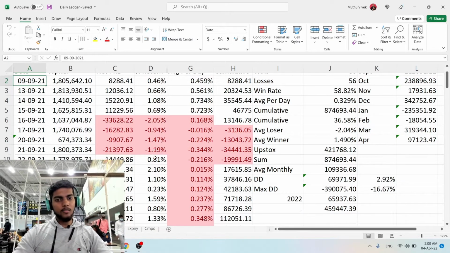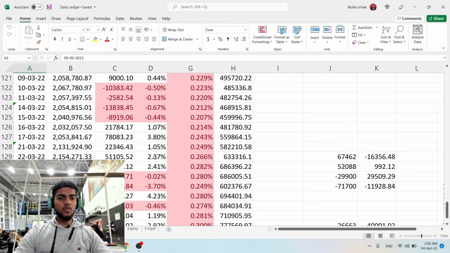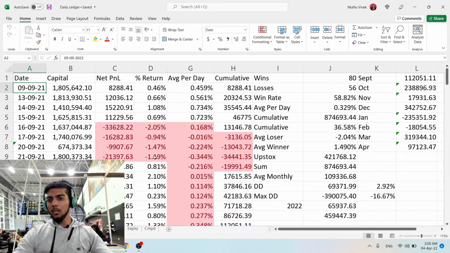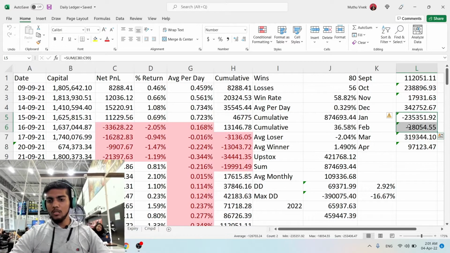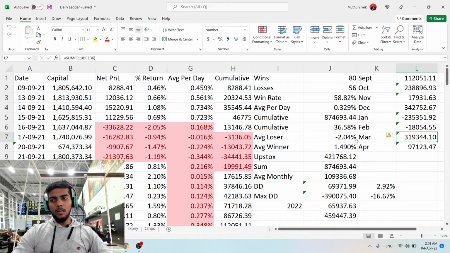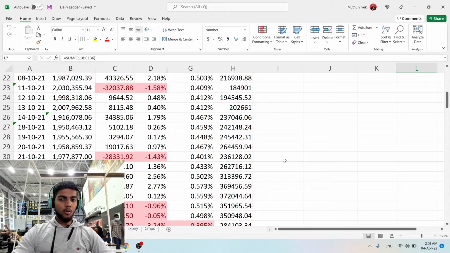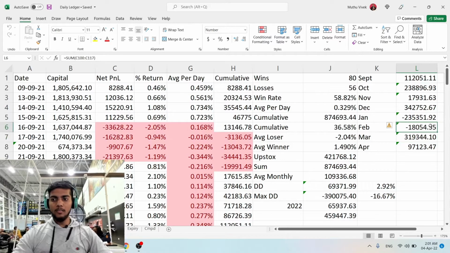This is the Excel, and let's go straight to April. Before going into April, in January there was a loss of 2.4 lakhs, and in February a loss of 18,000. Having lost two consecutive months, a sum of 2.5 lakhs, around 10% of the capital, that was really hard. Going into March I had to do something. I was mentally not so good, and during February I got into a minor accident, so I kind of got post-traumatic stress disorder. A lot of things were going on in my mind just before entering March.